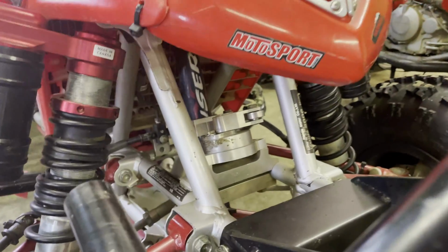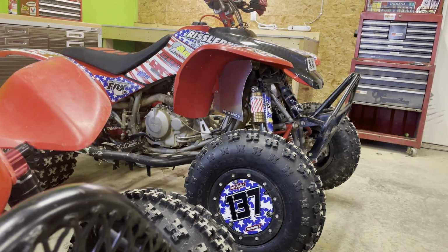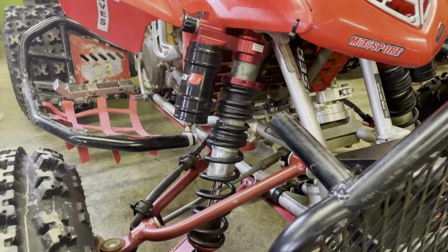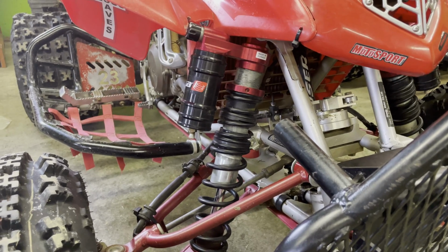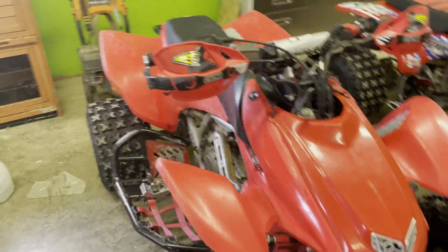We look down here, we have a CCP steering stabilizer. Very similar. It's basically a cheaper version of the Precision, which is what I have on mine. So we got that. In terms of suspension, we have Elka Legacy Series shocks all the way around. The kid that owned it bought them brand new at the beginning of the year, so we've got those front and rear on this thing.